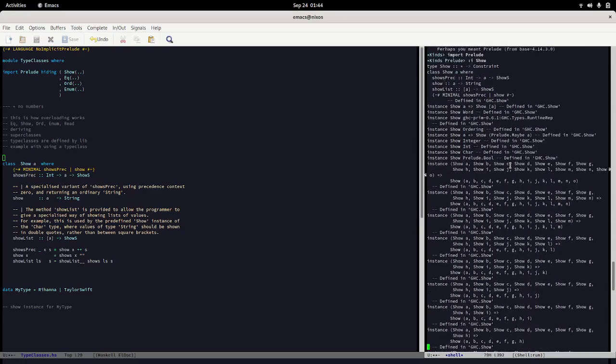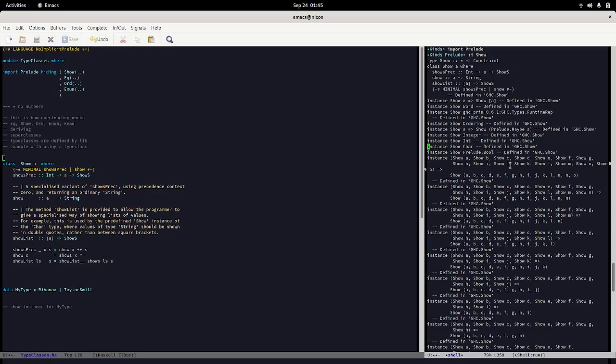So there's a lot of instances of show, probably the most instances of any type class. And the reason for that is what show does is it turns some type, which it has a definition for, into a string. That's very important how I've worded it, very intentional.